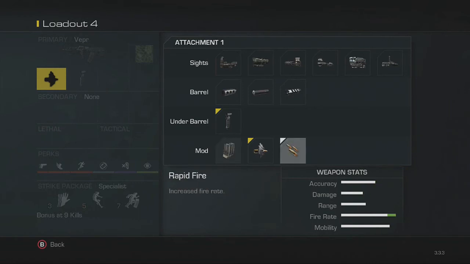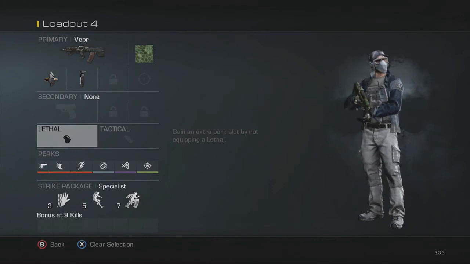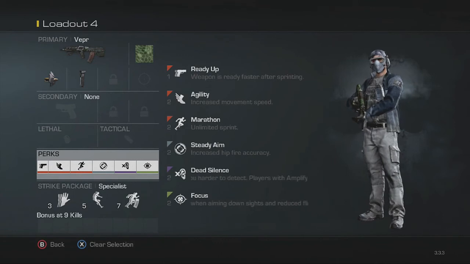I don't even want to see what that looks like. I've never even used that. But I'm pretty sure that probably shoots faster than, I don't know, dude. But the perks. So this gun already shoots extremely fast.